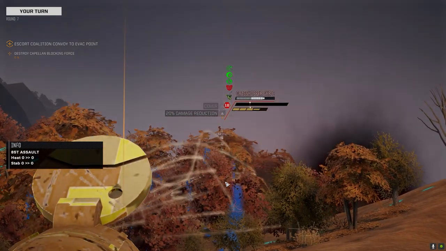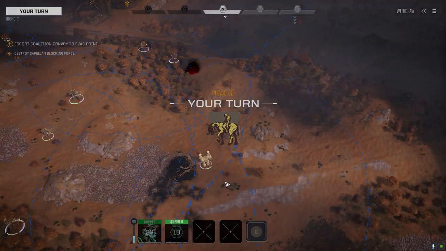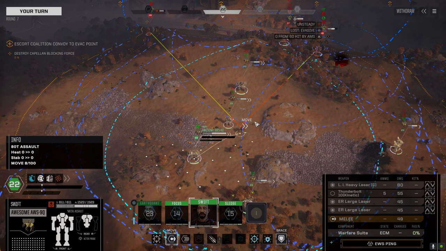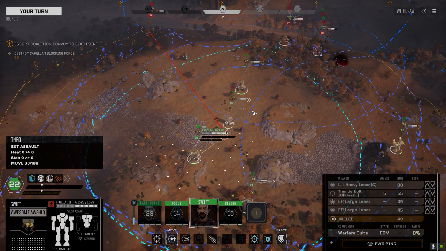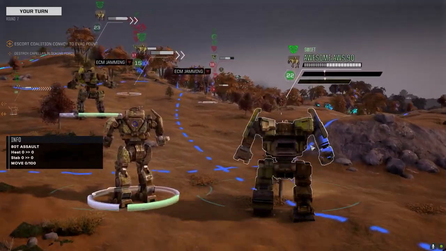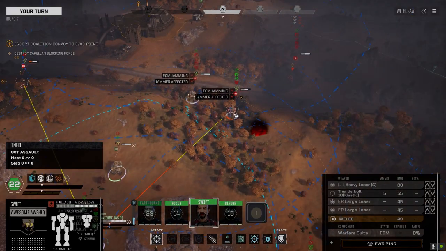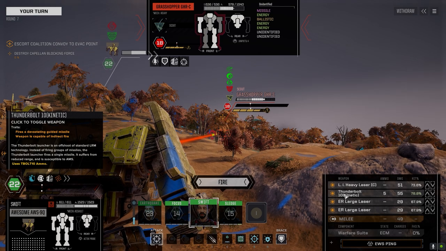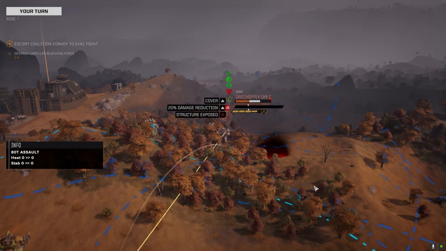AMS that. 0-60. There's just too many. The AMS didn't know what to shoot at. It's just like, I don't know what to shoot at. There's too many of them. I give up. I think the damn thing jams. I wonder if his AMS is still going to fire. Screw it. Firing everything I've got. Alright.